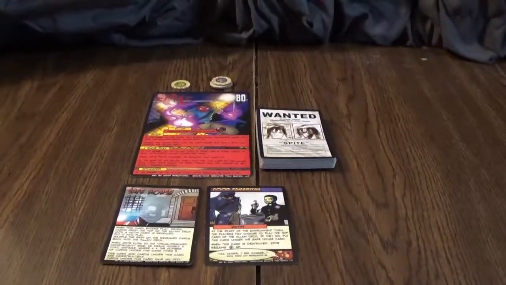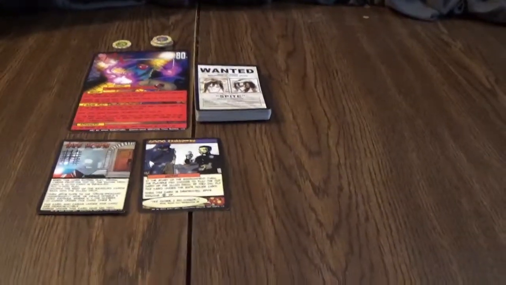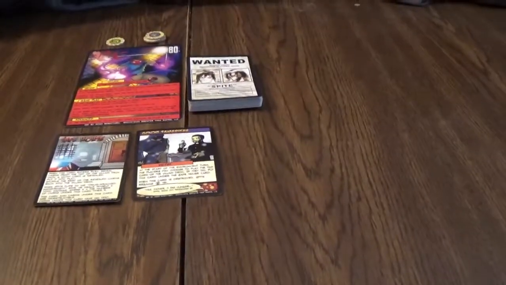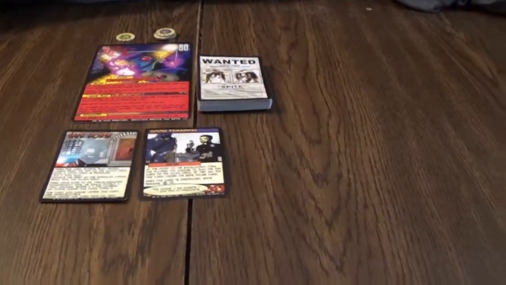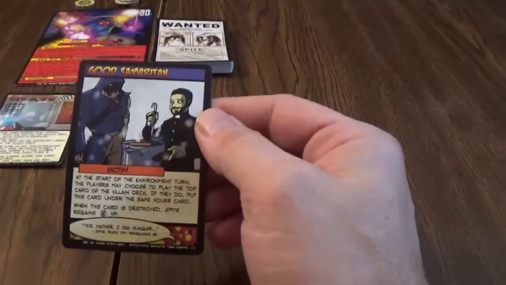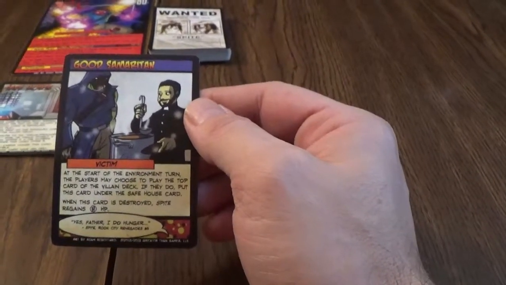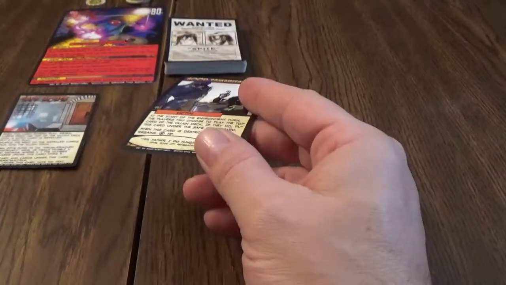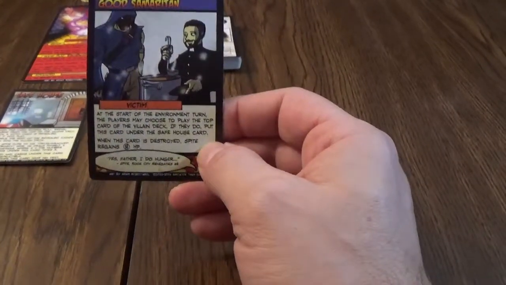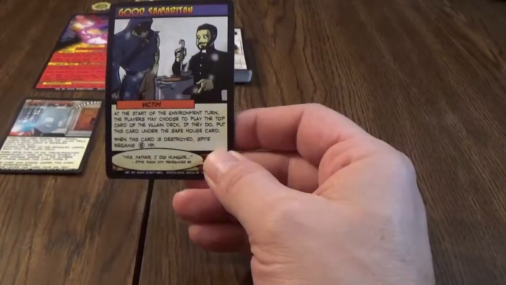So when Spite does flip, he deals himself a whole buttload of damage. However, when Spite kills these victims, he's going to gain hit points and heal. Because see, let's look at this Good Samaritan. At the start of the environment turn, the players may choose to play the top card of the villain deck. If they do, put this card under the safe house. So we can either play an extra card from the villain deck or don't, and let this card be at risk. When this card is destroyed, Spite regains 3 hit points.